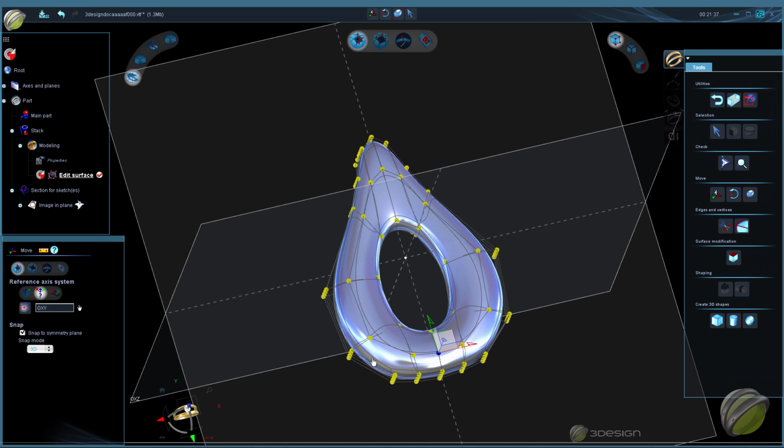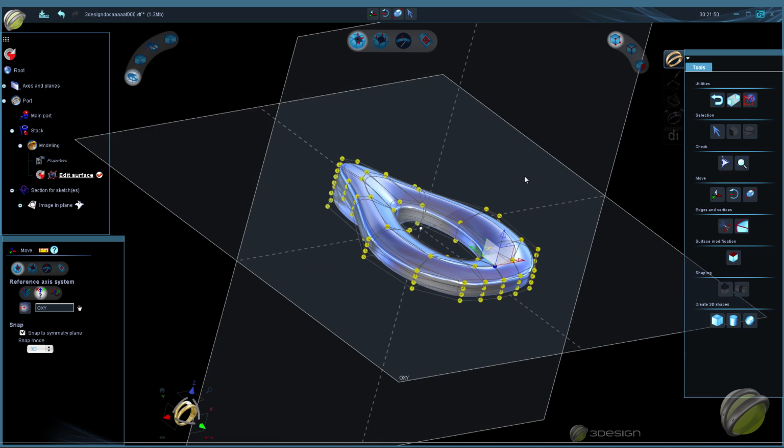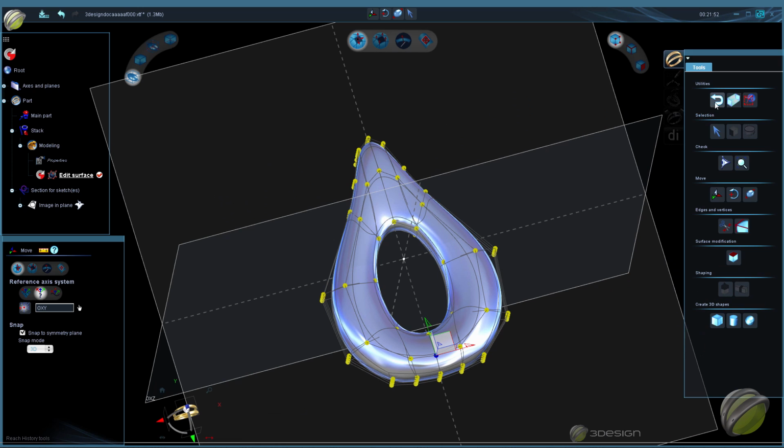So with shaper models, you can spend as much time as you want pushing and pulling these. You have to get to a point where you're happy and quit. Otherwise, if you're like me, I could spend all day tweaking and editing this. So we're good. We have our teardrop shape pendant with the bail area on the back.